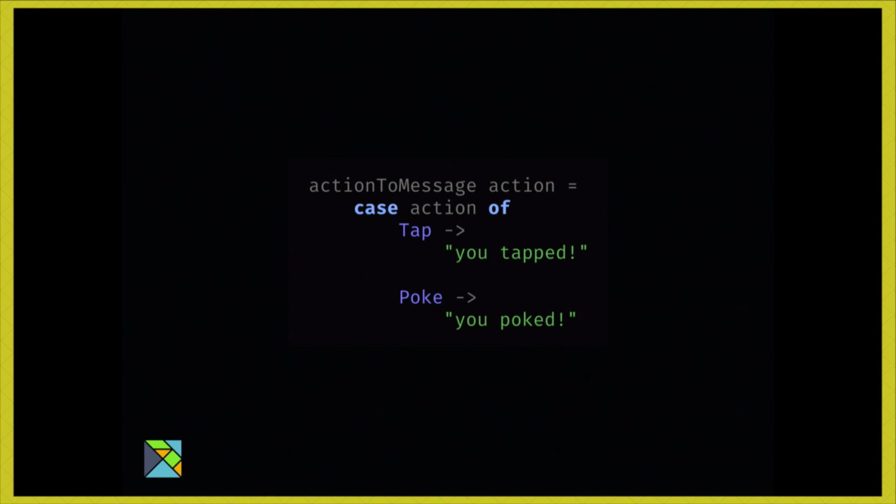Anyone see any problems with this? Trick question. If there are other possible values of action, the Elm compiler will tell you about it. So there's nothing wrong with this code. There is a special case. Let's say we have 20 possible different types that action could be. There is a special underscore arrow you can use to handle all the other things. But you have to be careful with that, because if you add something that you will care about later, you've got to make sure your functions aren't silently misbehaving. The compiler can't figure out everything.